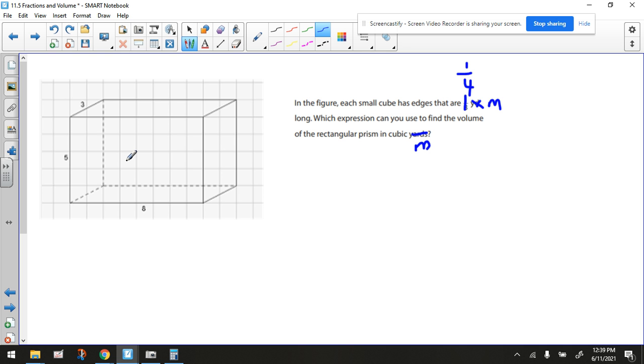All right, so this time they don't actually show us the cubes, they just put it on the grid paper. You can see that it's a little bit small, but I'll tell you what the numbers are. This number here is 8. This number is a 5. And this number is a 3. If we're changing the length of that line to 1/4 of a meter, then what do we have to include with this? We have to include the equivalent of this being cubed, which is the same as 1/4 times 1/4 times 1/4.